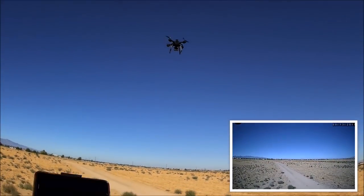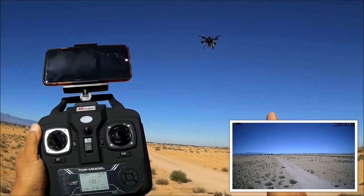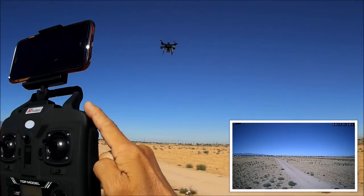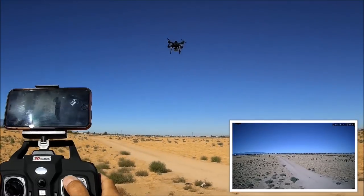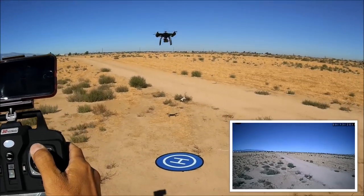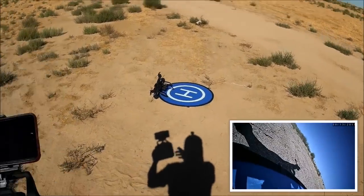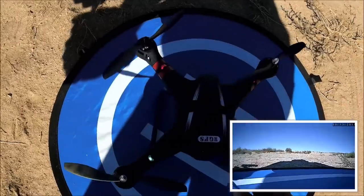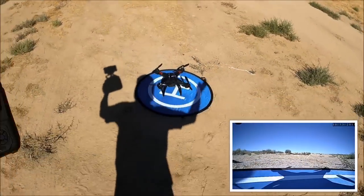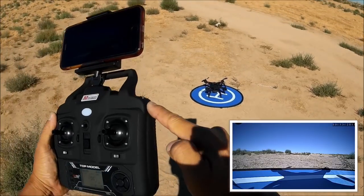Okay, so let's go and lift it up a little bit. And what we're gonna test out is just a 1 key to land. This is just a 1 key to land. It is not return to home. Okay, so let's go ahead and hit, oops, gotta long press it. Okay, 1 key to land, and I'm directing it with my pitch, and hopefully I get it right on the, oh! I kind of rolled it to the left just as it hit the ground and I flipped it over. Oh well. Okay, so now we know that the 1 key to land works.